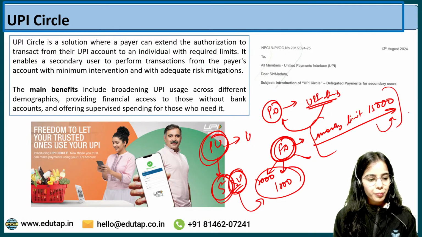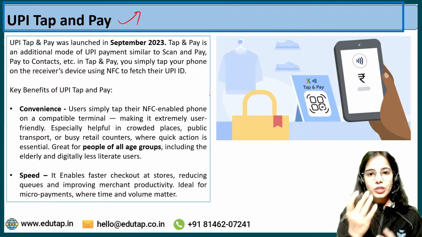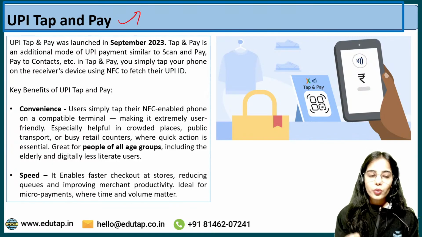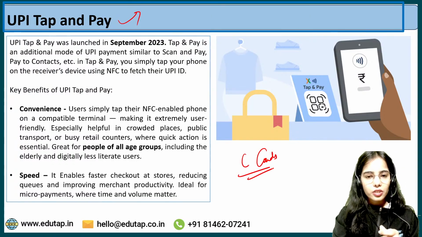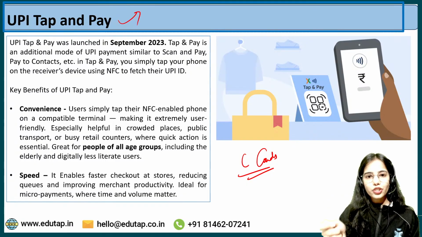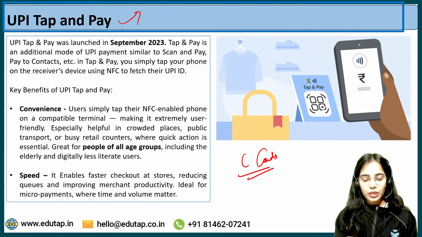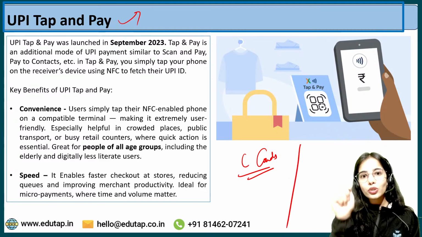This is the idea. Okay, so now coming to the next one, UPI tap and pay. Like, you scan the QR code and then you pay. So instead of scanning the QR code, now there is the tap and pay. You must have seen the credit cards or the debit cards. They have a Wi-Fi like logo, and then you can just tap on the POS machine, the point of sale machine, and then you have to put the pin and the transaction is made. So rather than swiping your card through the POS machine, now there is also the tap facility.